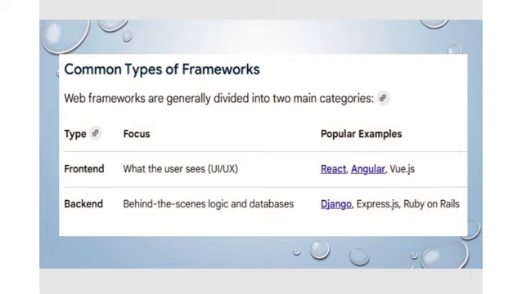Everything users see on a web page is handled by front end technologies such as layouts, buttons, navigation menus, images, forms, animations, colors, and interactive content. Front-end frameworks help developers create attractive, responsive, and dynamic user interfaces.